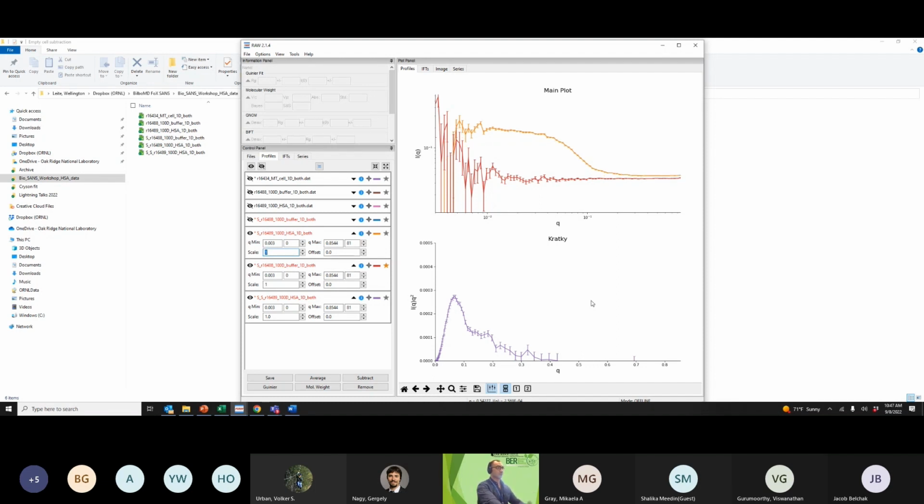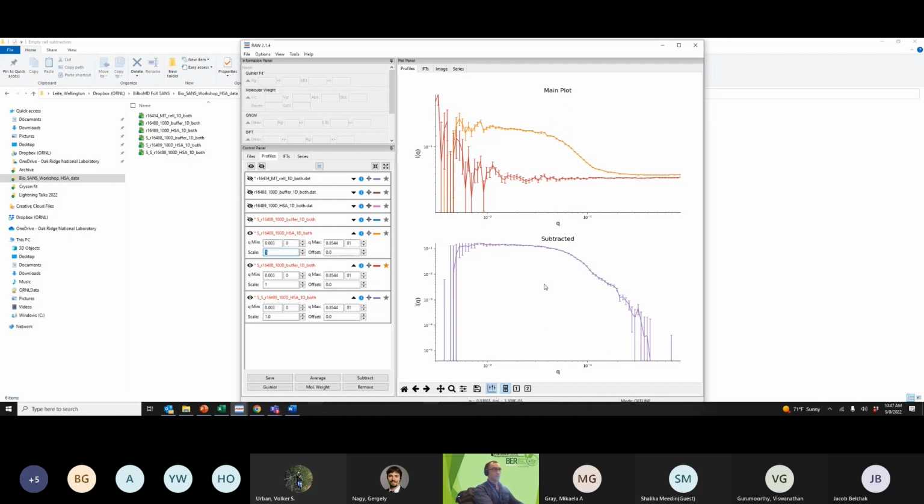Okay, now we have the subtracted background. We can definitely go back to our log plot. So we have here, on the top plot, the unsubtracted data, and the bottom plot with the subtracted data. We can start doing the analysis now. We can look over this data and see what we can get from here.